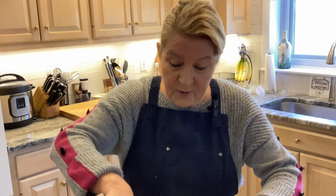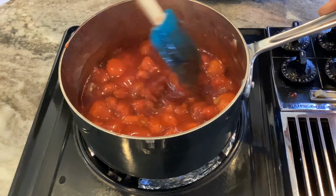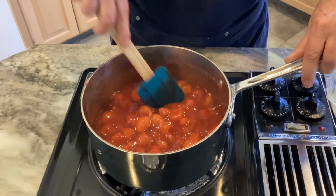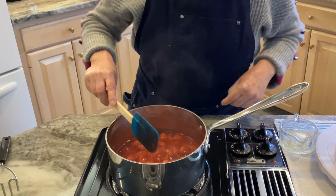Okay, so this has been cooking for close to 10 minutes. I did add a little bit of water, but you notice how it's not as cloudy. Adding that lemon juice really brightens up the strawberries, not only the flavor, but also the color. And this is exactly what I want it to be.